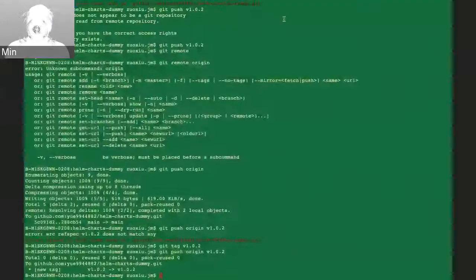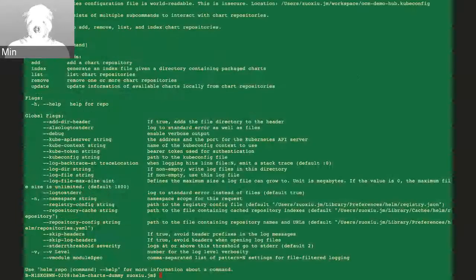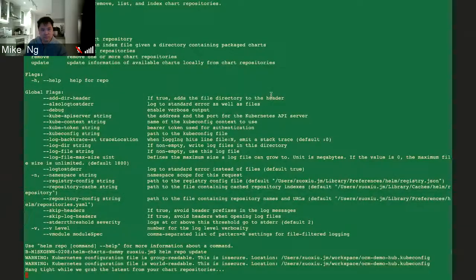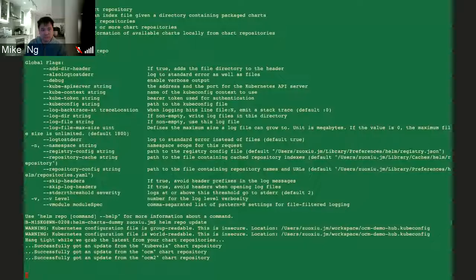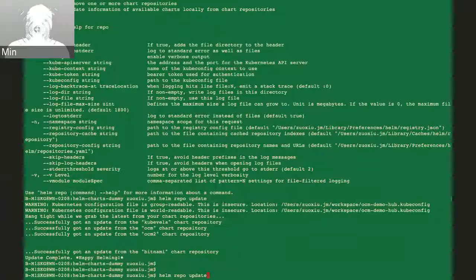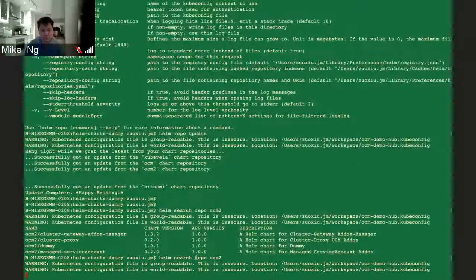We can run helm repo update. Okay, then search the repo. Wait a sec. Is it still running?